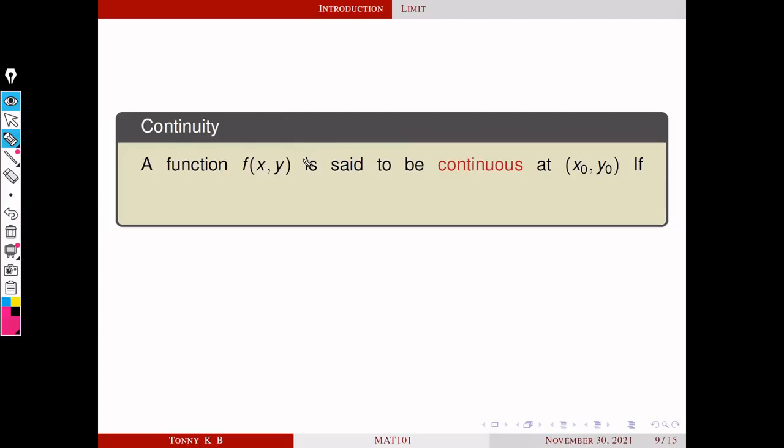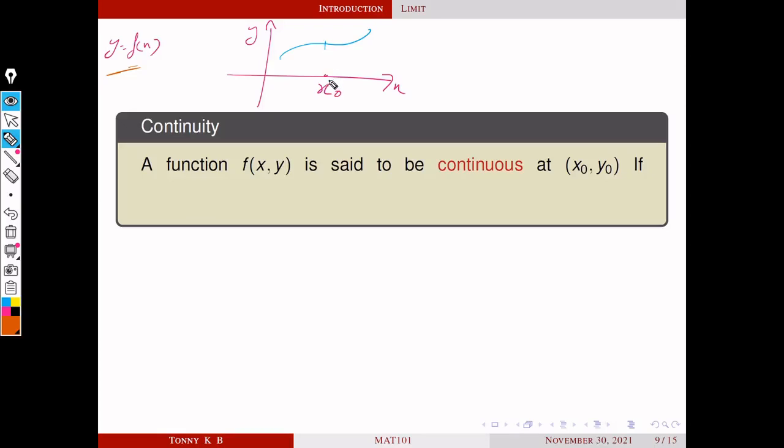Okay, now we are ready to define the concept of continuity in a two variable function. Before that, we have to just analyze the concept of continuity in a one variable function. We consider a function y is equal to f of x, and suppose this is the graph of this function, and it is clear that this function is continuous at x naught. Then what is the mathematical definition of this concept, continuity? Geometrically, continuity means there is no break. That is the concept of continuity.